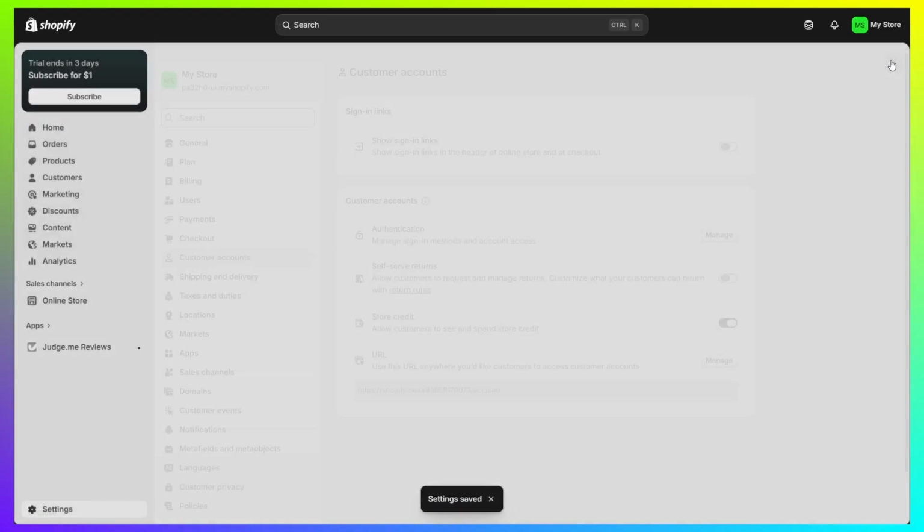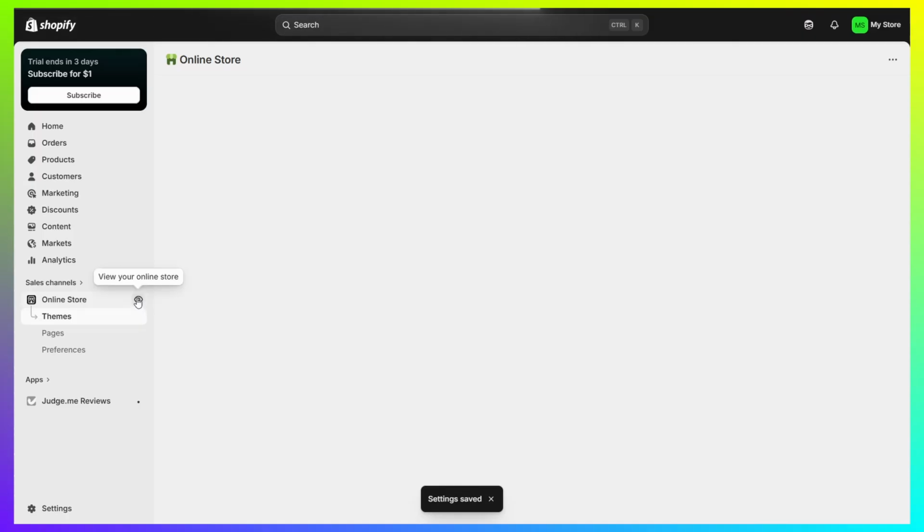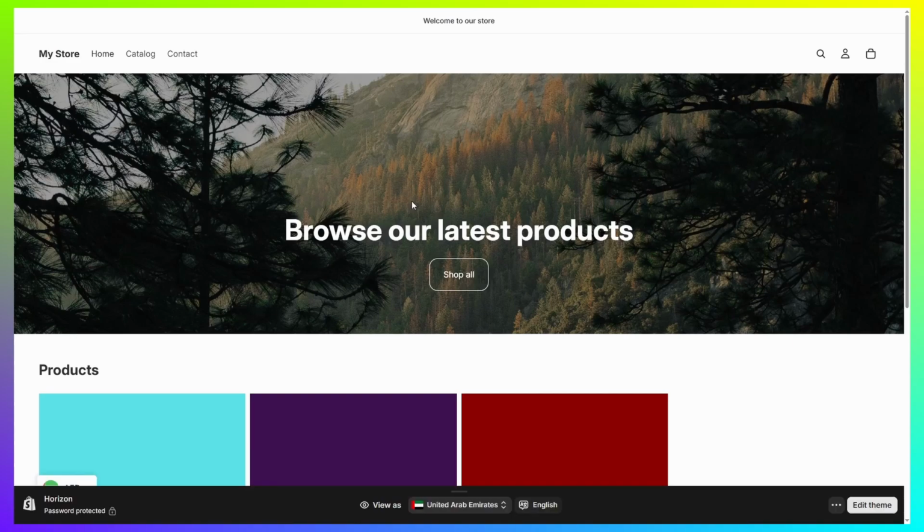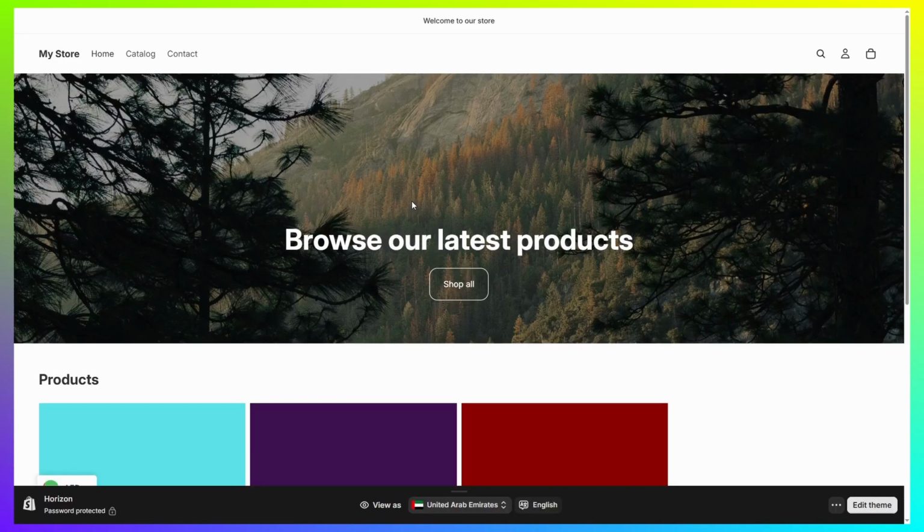We can just go back to our Shopify store. We can view our online store and see that the icon for the login is no longer available. People can't actually log into our store. Sometimes you do need to actually restart your store just for it to change. So a few restarts later, it actually does disappear and no one can actually log in anymore. So it's just going to take a little bit of time to effectively change.